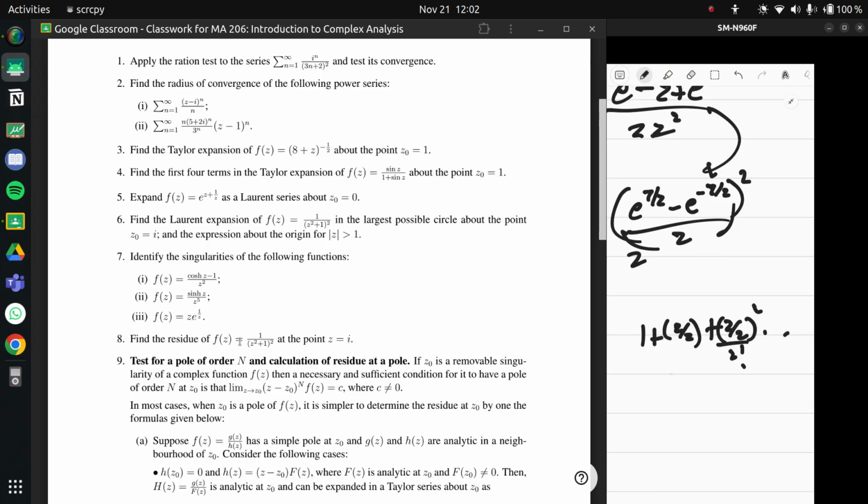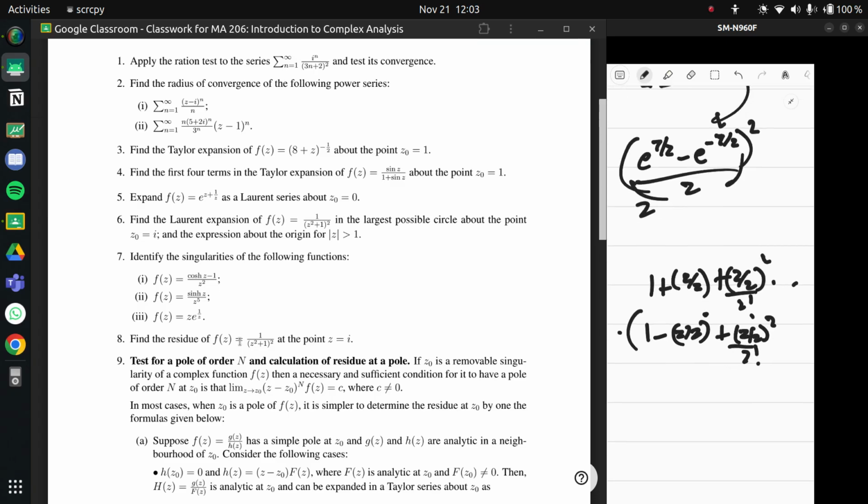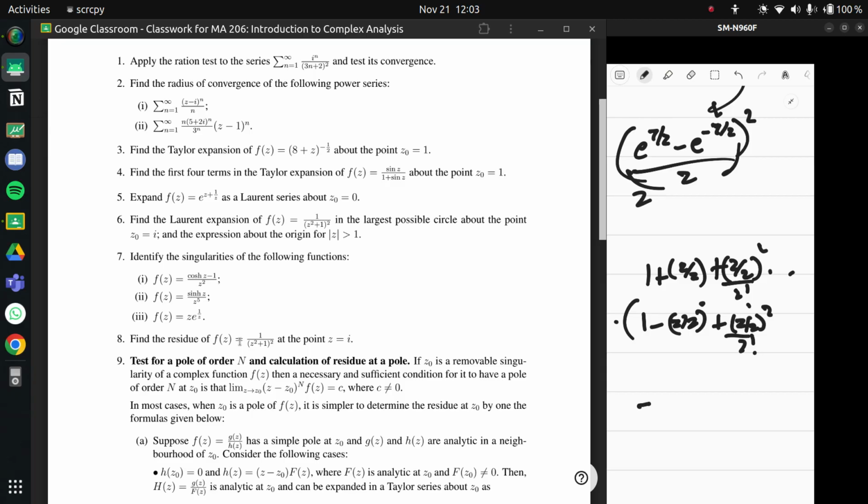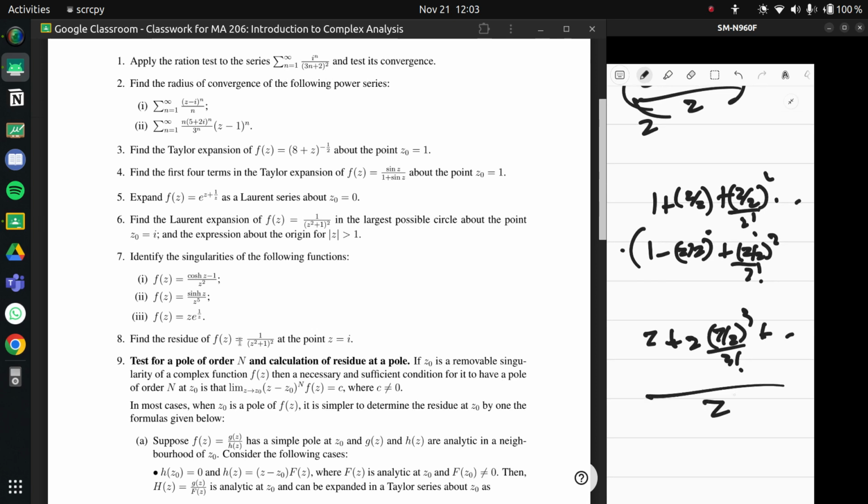Okay, and then subtract it, so just 1 minus... and subtract it out. So what do you get? 2z by 2 is z plus that stuff, so that cancels out. So you've got z by 3 factorial, and so on, and that thing upon z. So just like 1 plus, something like that. As z tends to 0, this actually approaches something nice.